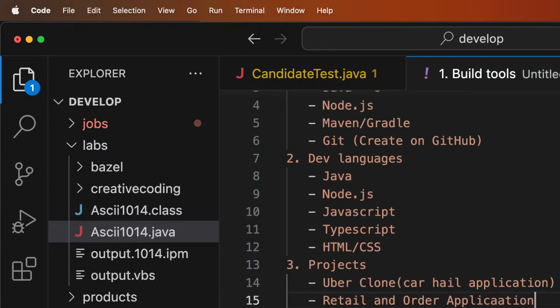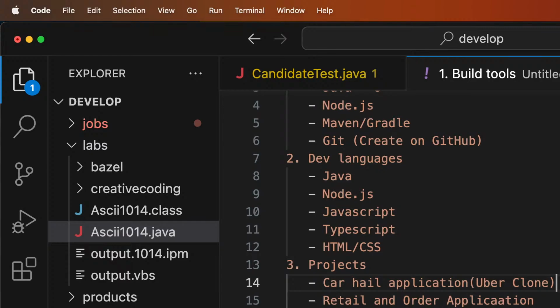So let's start with the car hail application. I think it will be better I just do this and put 2 background like this. This is what we want to do. So let's discuss the car hail application.